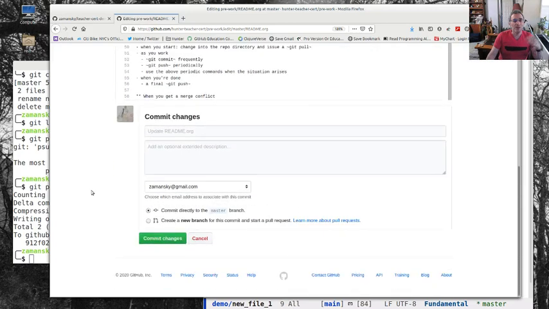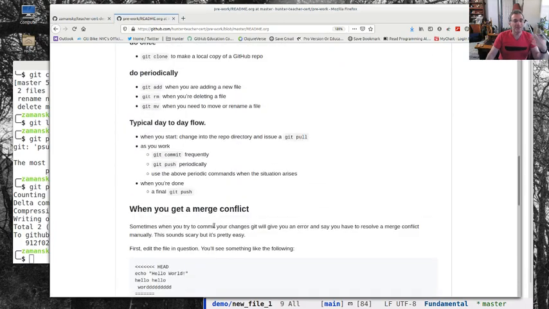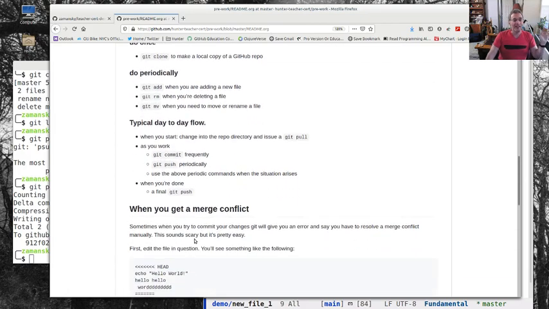All right, so now we're actually making a commit here. I'm just going to say I updated README. That's fine. Commit the change. And we'll now see we have reset, we have the change. This was just like me doing an edit, a commit, and a push. But anyway, my typical workflow is I'll change into the repo directory and do a git pull. And then as I work, I'm going to edit a file a little bit, do a commit, edit a file, do a commit, then do a push, edit some more, do a commit. And then you might add a file, etc. And when you're done, just make sure you do a final push. And that's pretty much it.